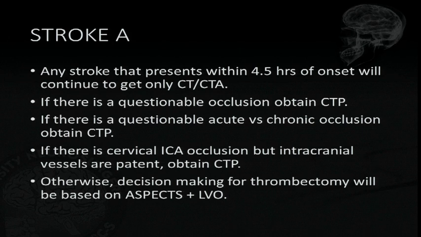If you want to order the CTP, just order it for a stroke A. Okay, you have that power to make that decision. If you're back in PACS and you say, oh, maybe there's a stenosis at the M2 or an occlusion at the M2, just bring the patient back. I mean, now we can be more objective.